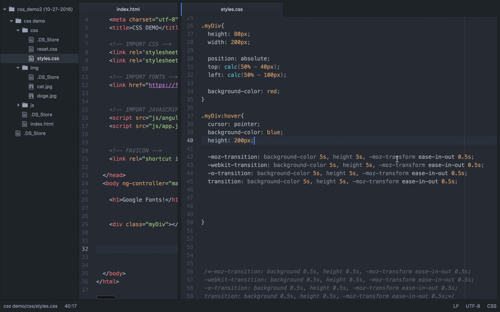So over here we have our transition ease in and out. That is basically saying that it's going to go slowly and then quickly and then slowly again. You can have it linear, you can have it just ease in or just ease out. It's up to you. There's a bunch of other ones you can go look up, but that's where you put it. And then the last one is going to be how many seconds it takes when you release it.